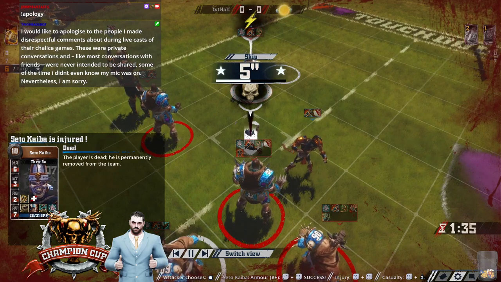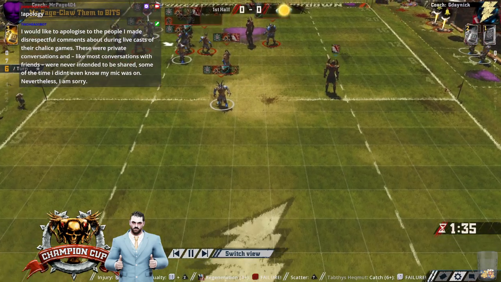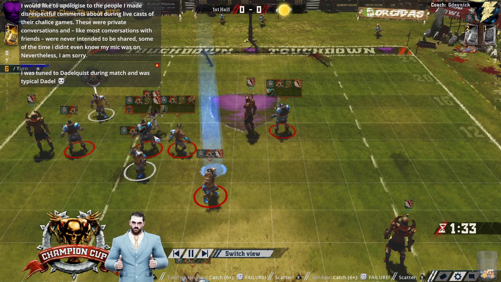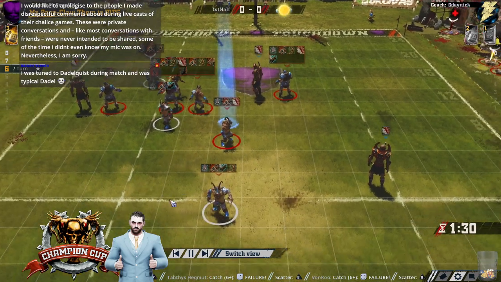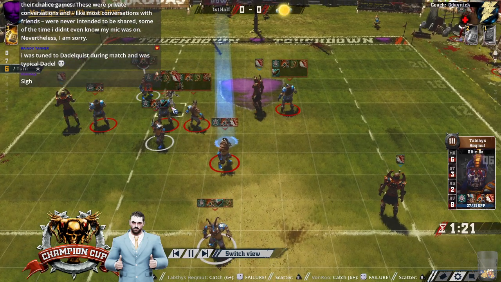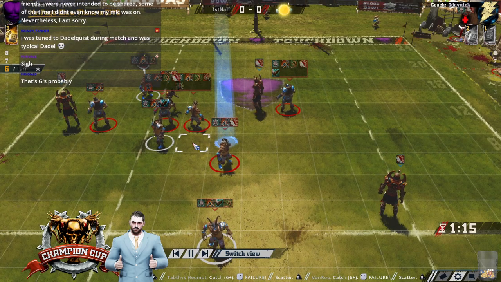To whoever asked about putting Blodgers on the line against Claw Mighty, this is what happens if you do, so don't do that. You'll just roll pals, kill your best player, and then get the absolute god scatter through to the rest of their team anyway. So there you go. Amazing. Jesus Christ, that's scatter. Fucking scatter.